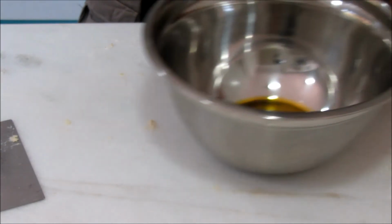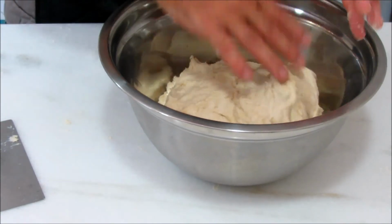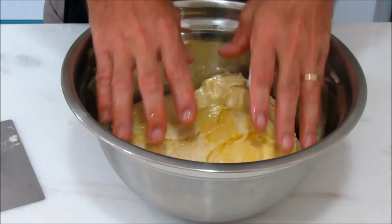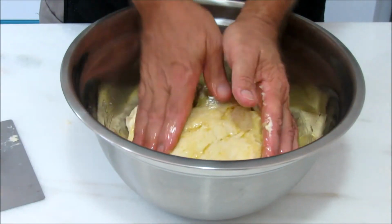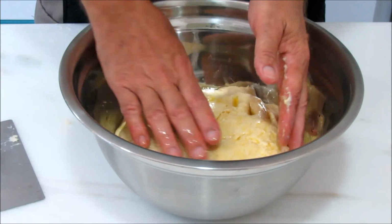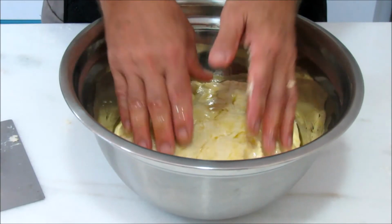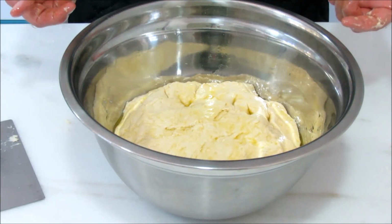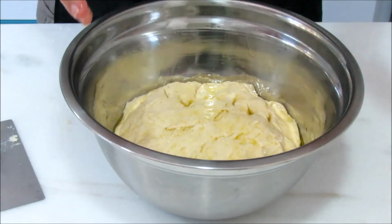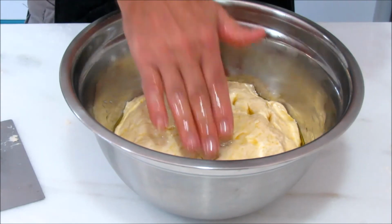Let me move the bowl over here so you can see. Set it in the bowl with the olive oil. All right, and you're going to coat the entire thing with the olive oil. The flavor that you get from this after you bake it is just incredible, the flavor and the smell. So in any event, as you can see, it's all set up. The bowl is nice and oily, so as it rises, it won't stick to the side, and you'll be able to get it out very easily. Let me get a quick wash of my hands, and I'll come right back.